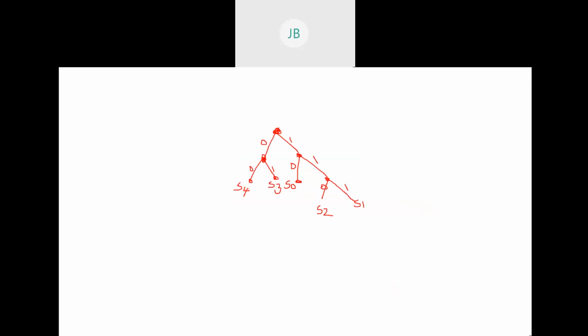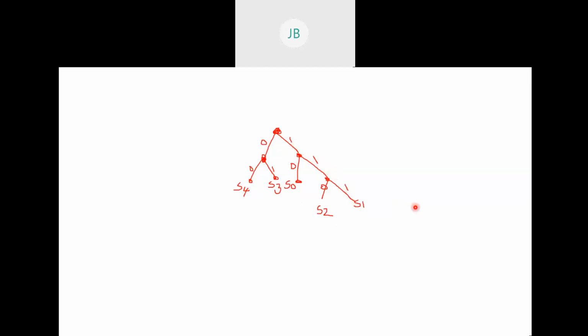So the tree diagram will look something like this. You have a root. From the root, you have two branches. One on the left-hand side, generally, we assign a 0. On the right-hand side, we assign a 1. And again, we'll continue. On the left-hand side, we will have a 0. On the right-hand side, we will have a 1. Similarly, in other places. So how long we need to draw the tree? That is decided by what code words we need to represent.